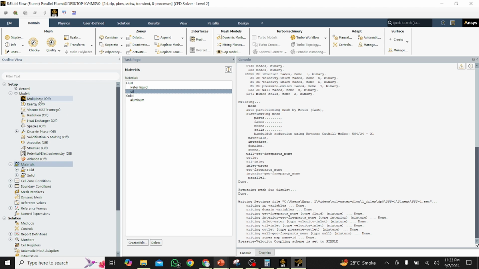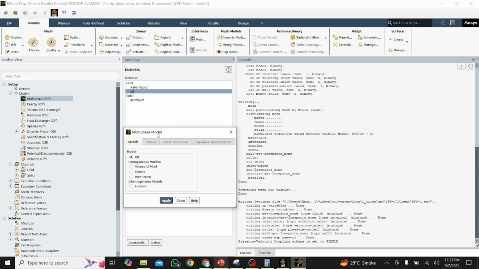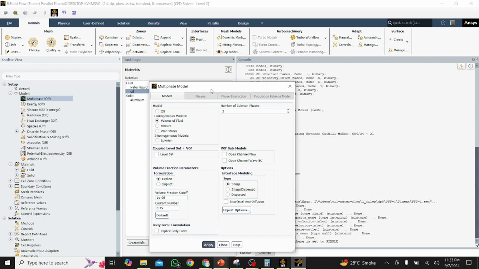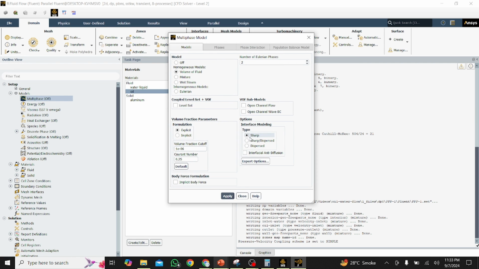Now go back to the models. In this case we are using volume of fluids. We have sharp interface. Click on apply.